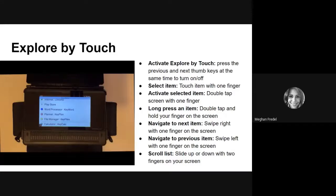Hello everyone, this is Megan Friedel from the Wisconsin Center for the Blind and Visually Impaired, and in this video I just want to take a few moments to talk about Explore by Touch gestures and then Touch Braille.